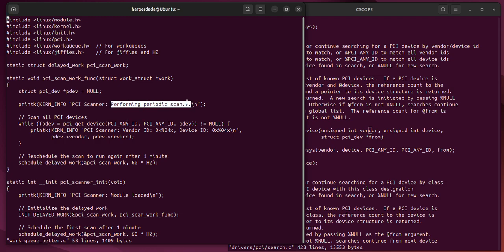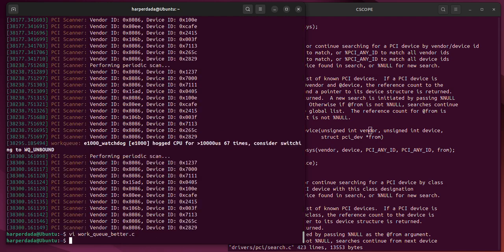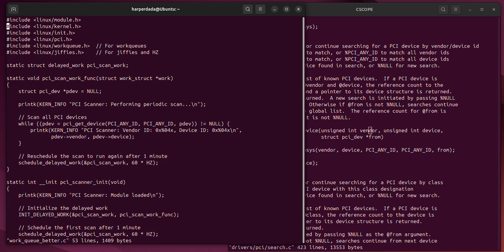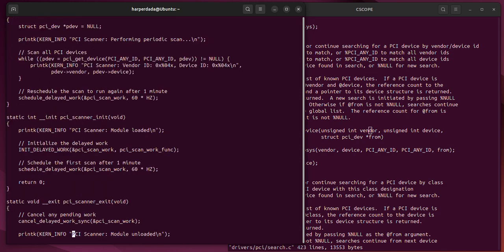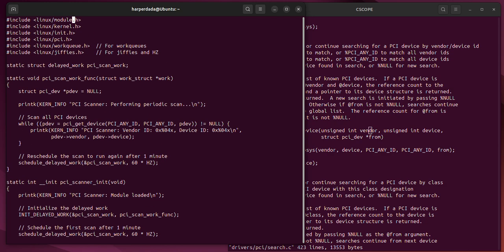You now know how to write a simple Linux kernel module which will do a couple of simple things like iterating over all PCI devices, and also running a task or a thread periodically. Kind of simple functionality. So with that, I'll leave you guys alone. This is very simple. Keep it simple, small, and tight. That is the goal of the Linux kernel anyway.